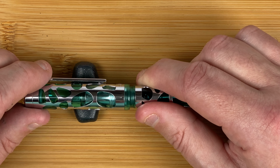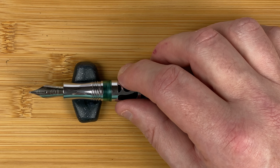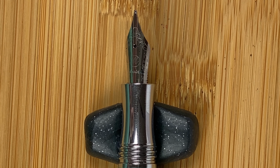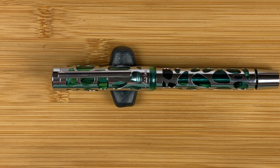About between 1 1/4 and 1 1/2 turns to reveal this Asvine nib. Silver coloured nib, quite plain, so we've got a decorative border. Then below the breather hole we've got an M, and below that we've got Asvine. This is a medium nib, and I've got to be honest, it's a really nice, generous medium nib. I say it's a vacuum filler. Let's swap over and we'll do some size comparisons.